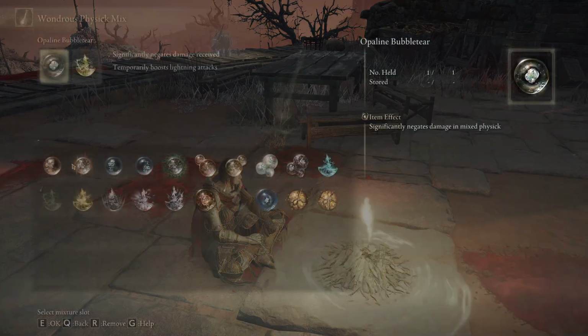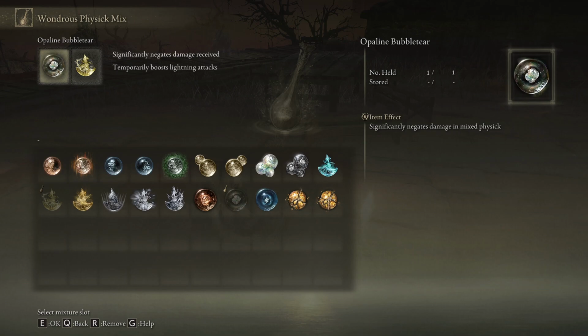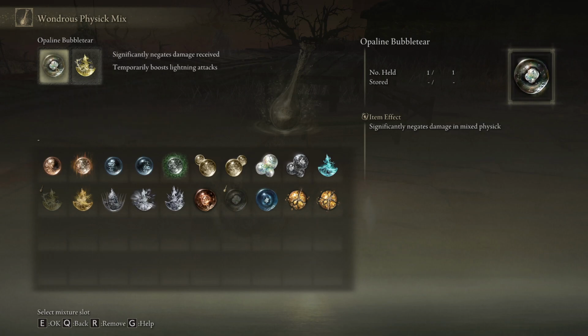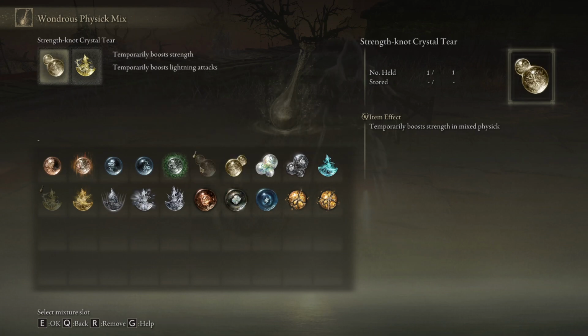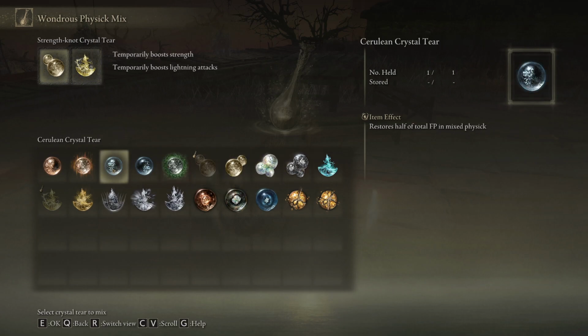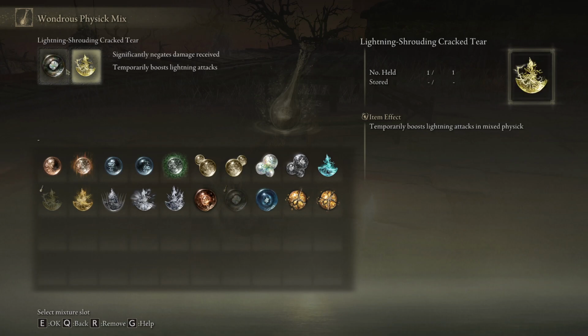For the Mixed Wondrous Physick, I use it exclusively for the lightning build. I use this Lightning Spear Crystal Tear. And this is for, just in case whenever you get a lethal or fatal blow, this one helps you. Or if you are very confident, you can just go to strength, so strength and lightning attacks. In some of my videos, I use both offensive tears in my Wondrous Physick mix. But right now, this one is just in case, we don't want the worst scenario, right? So this one is best, I think.